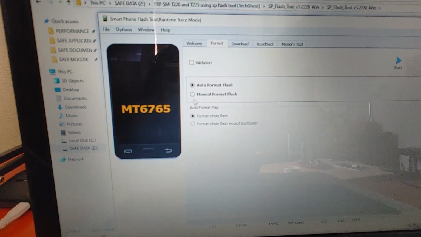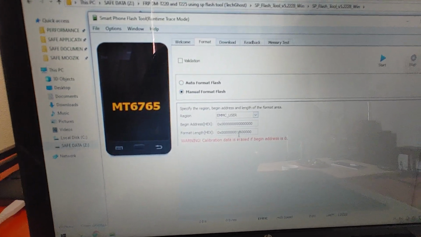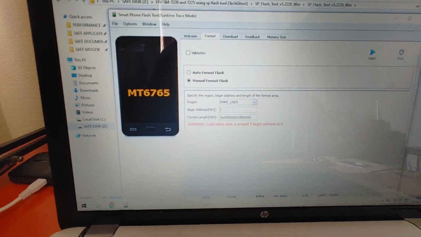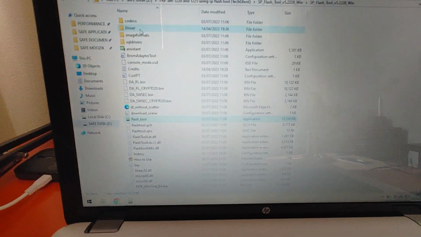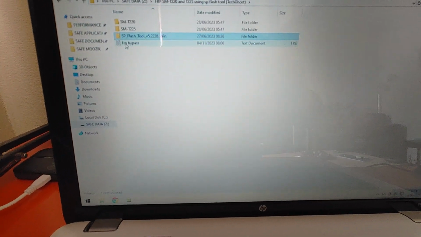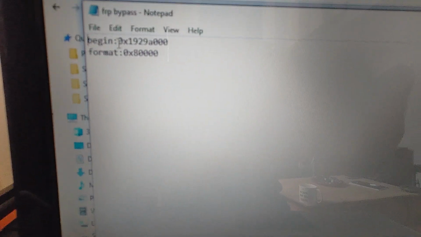Now there's a particular string, a particular address that we need to enter here. So let's just have a look back here. There's the addresses.